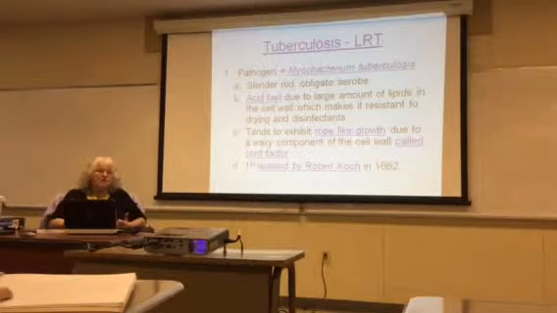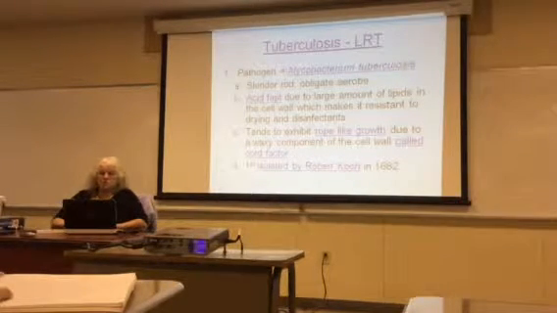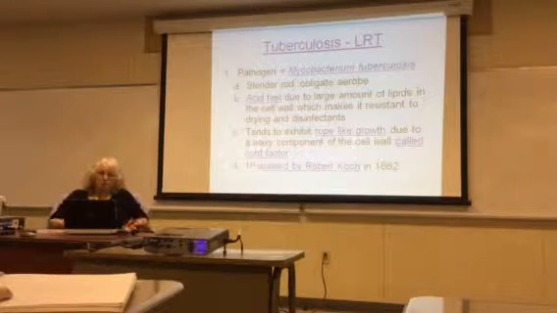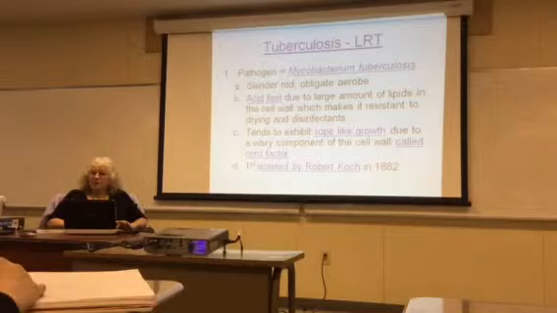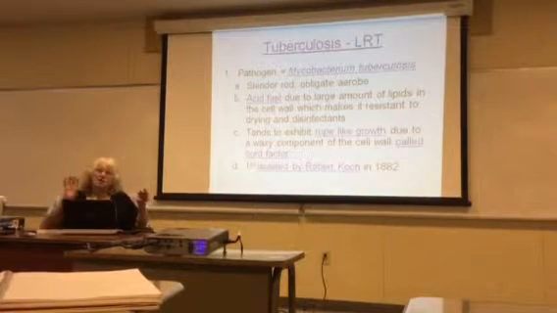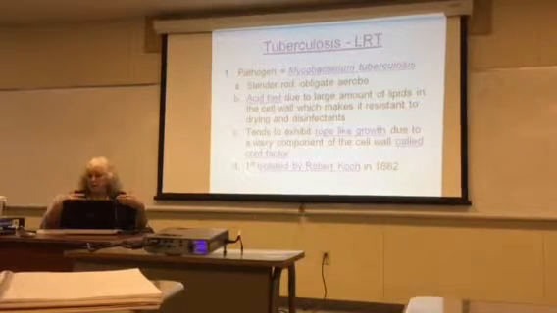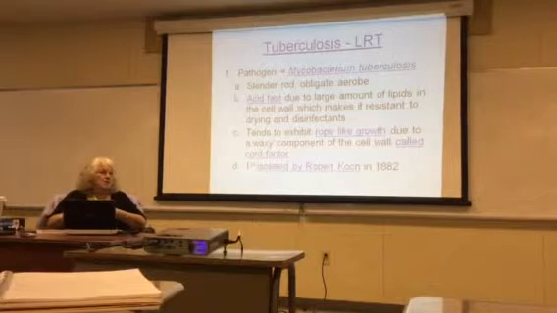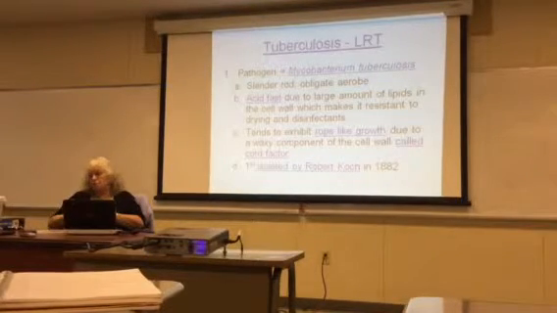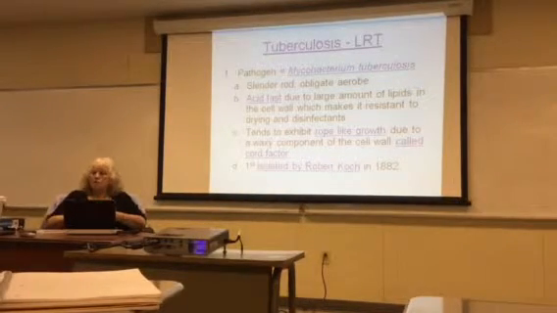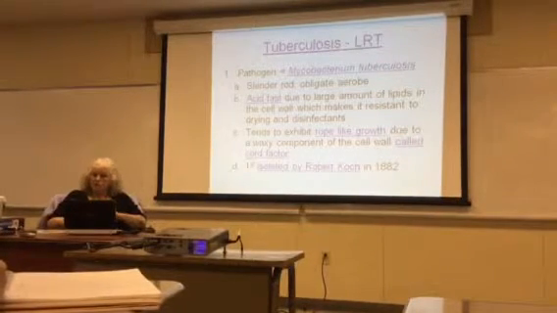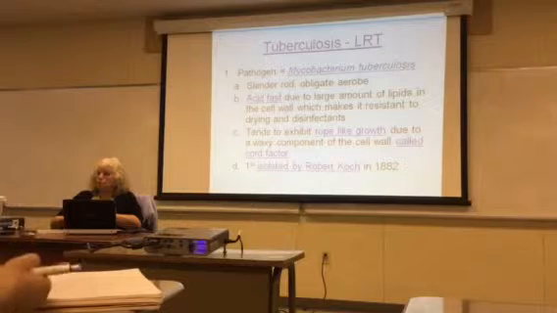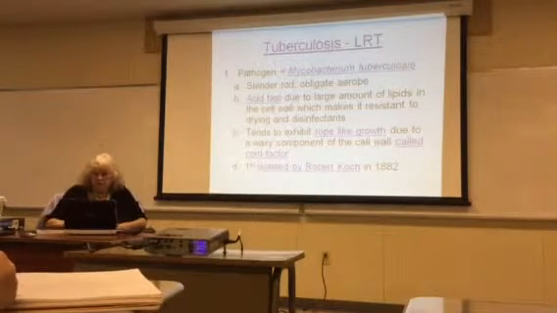tuberculosis was first isolated by Robert Koch in the 1800s. He was a contemporary of Pasteur, and remember, Pasteur never was able to say this bacteria causes this disease. He knew bacteria caused disease. He just didn't know which bacteria caused which disease. But Robert Koch not only identified this Mycobacterium tuberculosis, he was the one that also worked with anthrax.